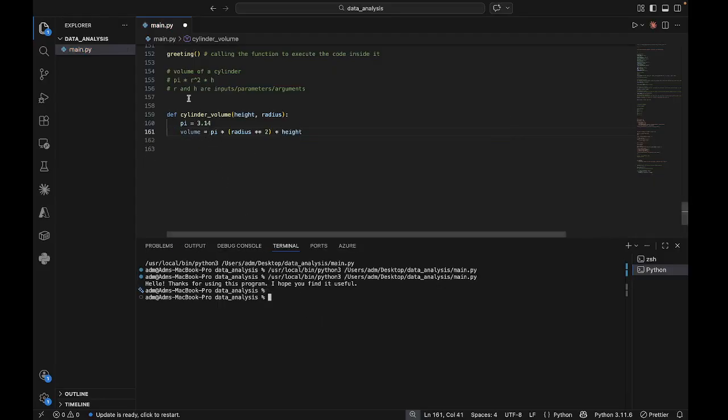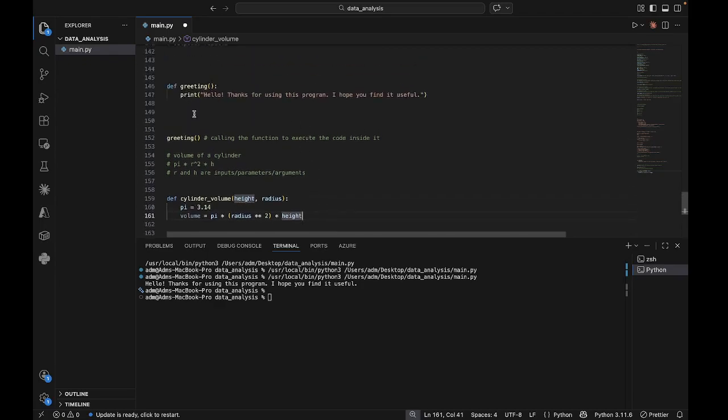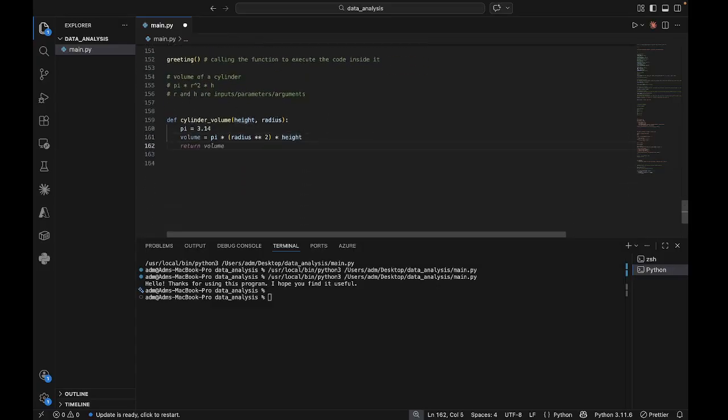So you see here, the way we have defined the function is the presentation that we have here. This function is going to take the radius and height, and after that we tell the function what to do. This one was not returning. If you have the inputs here, you have to add another final argument that is called return.